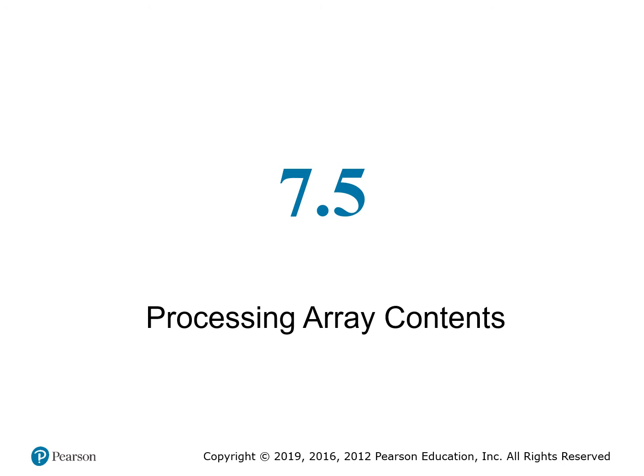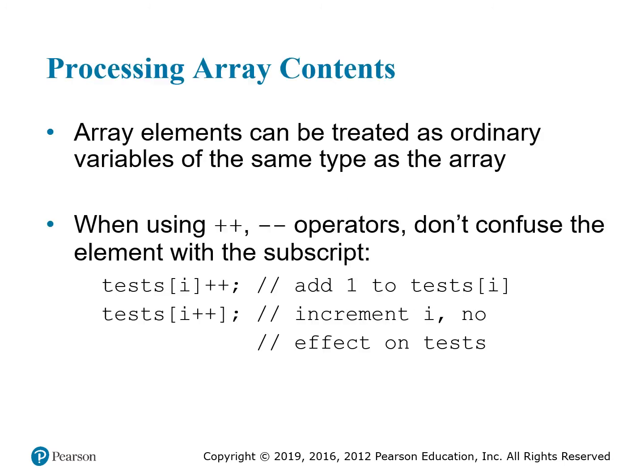Okay. How do we process the contents of an array? Array elements, as we mentioned earlier, can be treated as ordinary variables. So you can say tests at index i plus plus. However, a lot of people make the mistake of putting tests at i plus plus, which simply increments the index variable, doesn't do anything to the value at tests at i.